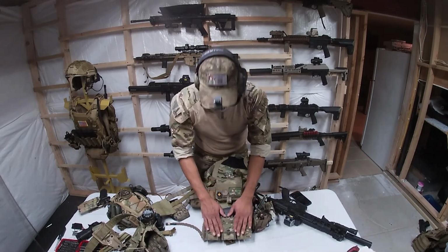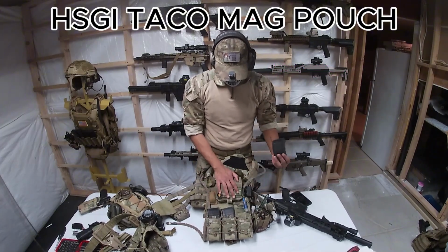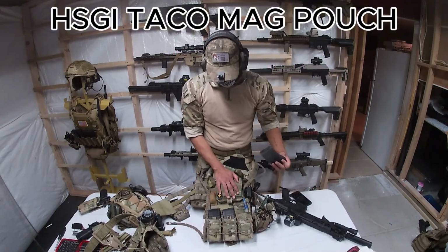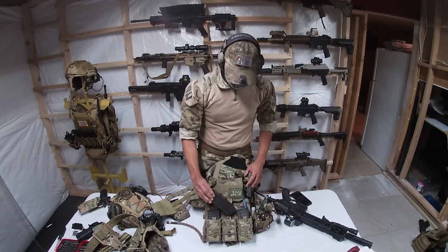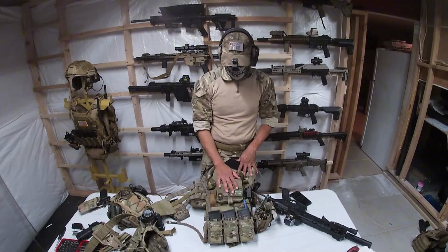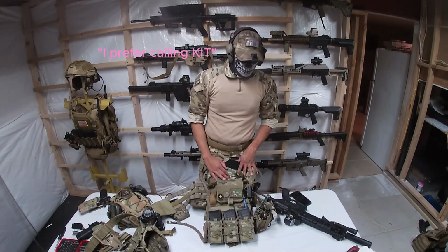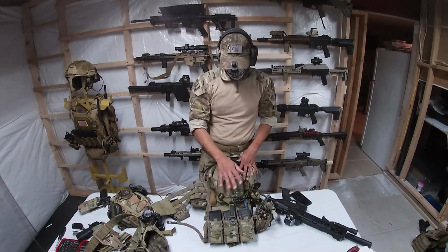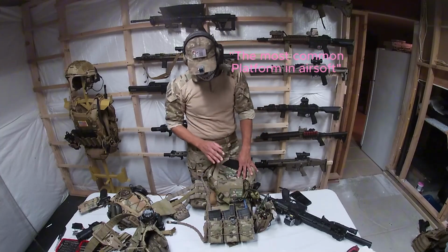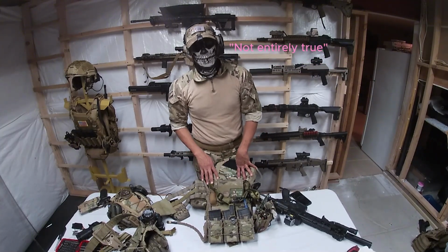Just below that, I run HSGI Tacos on this kit. Quite a big fan of them. Easy to get things in and out. They have some pretty good retention on them. Typically with this setup, loadout kit, whatever you may call it, I typically run the M4 platform when it comes to this kit. I don't really ever run anything else.